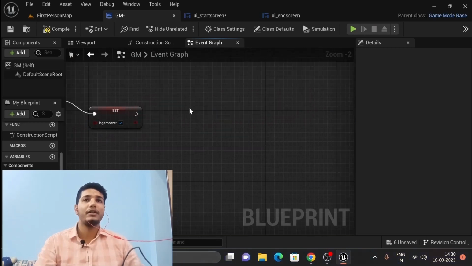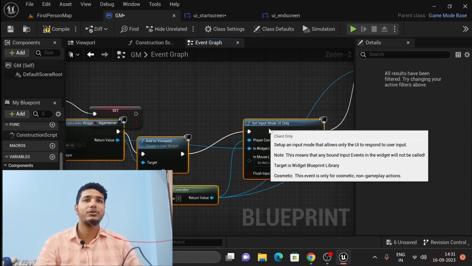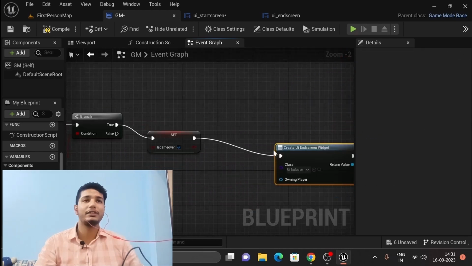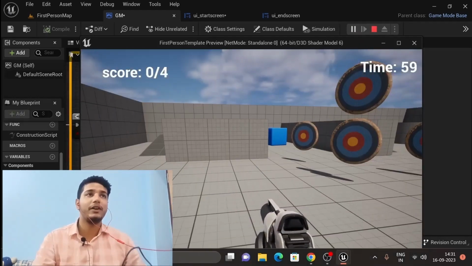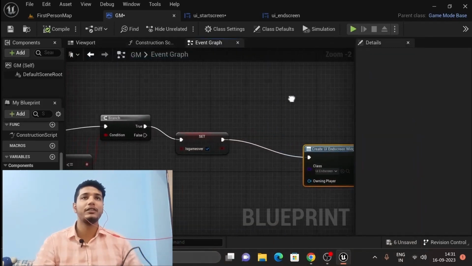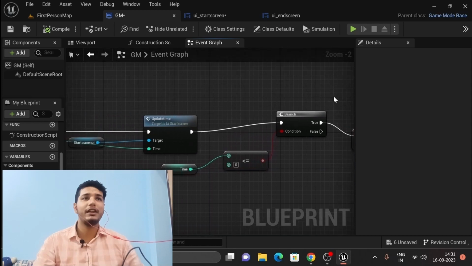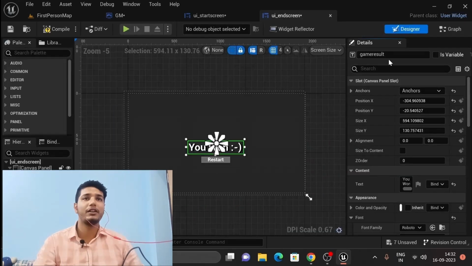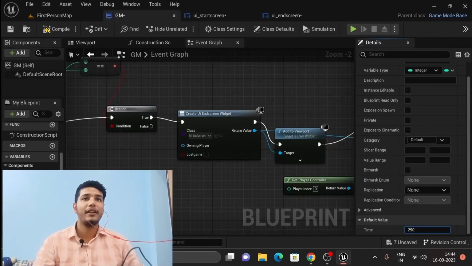So now we want that if we lose the game, when the time is over, it will say we lose the game. Whenever the time goes to zero it shows you won, so I will edit this. When we lose, it will say that you lose, and if we hit all the targets, it says you won. So let's select it, and I have also increased the time and done all the functionality.